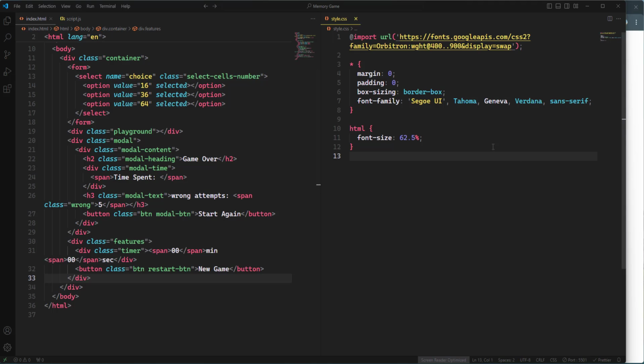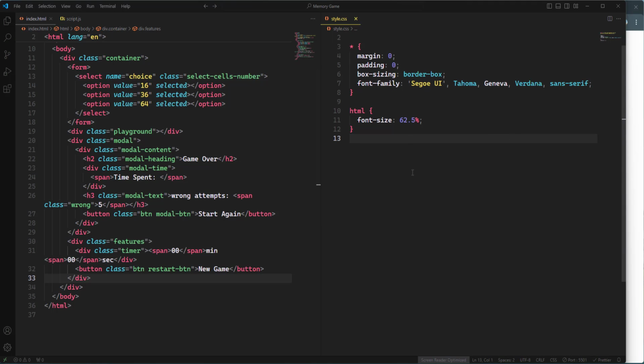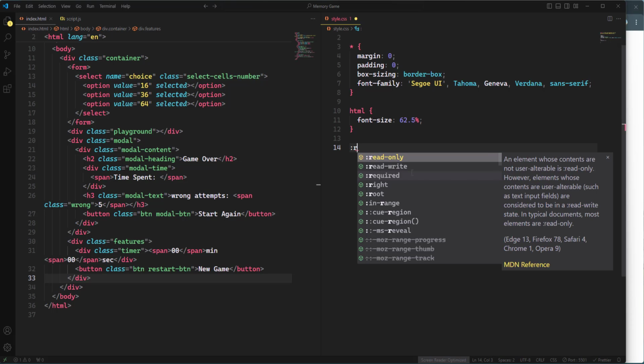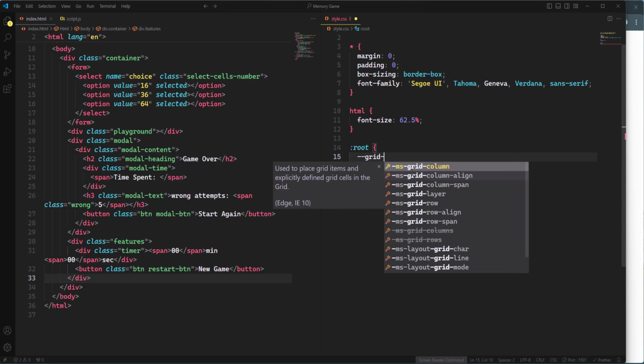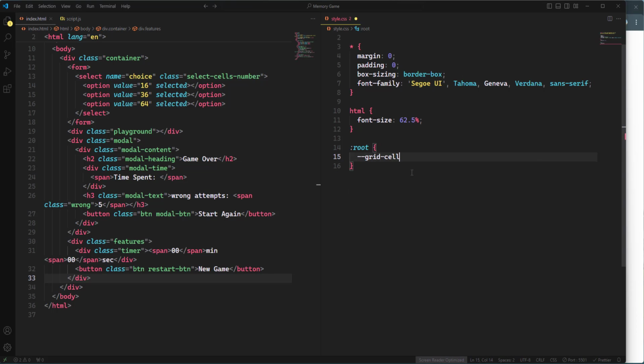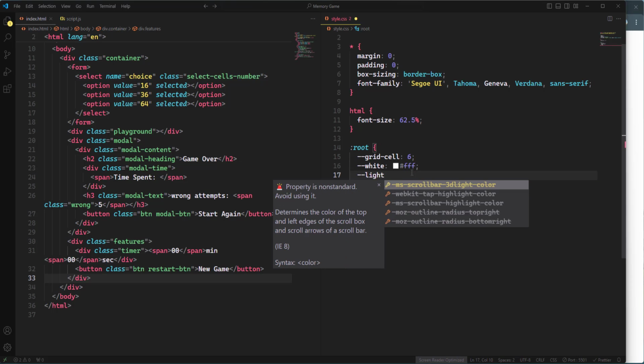Next, I'm going to define a couple of different variables which we're going to use throughout this project. So we need here root. Then the first variable is going to be grid cell, and it's going to be 6. And then I'm going to create color white. Next, I'm going to create another color, and it's going to be light gray.